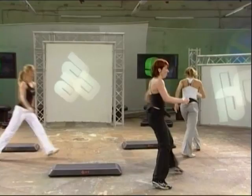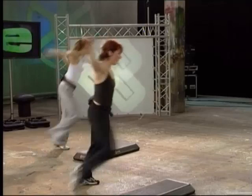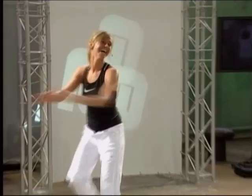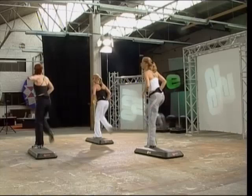Repeater. Great. Fly over and turn. Backwards and take it back. Travel the knee. Travel the knee. Great. Is that okay? Want to do it again? Yes. Isabel? You're having fun? Great. Four, three. Give me your repeater. Here we go. Give me the flyover. Give me the march. Give me the travel knee.